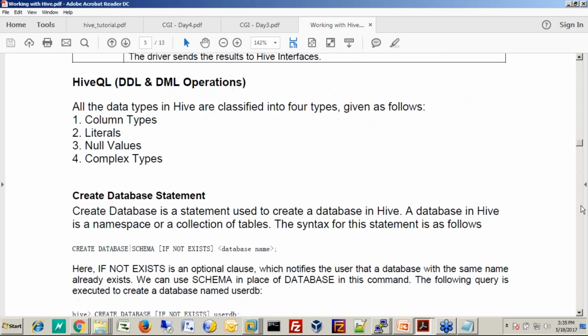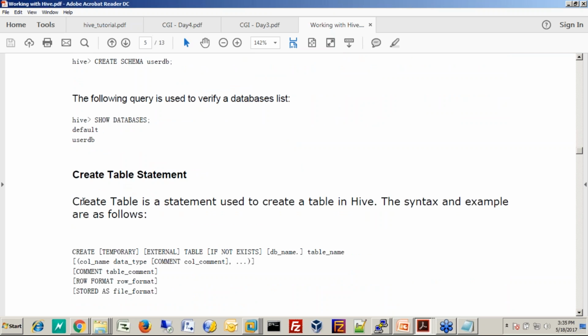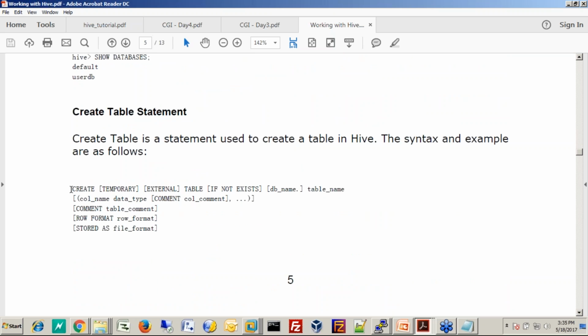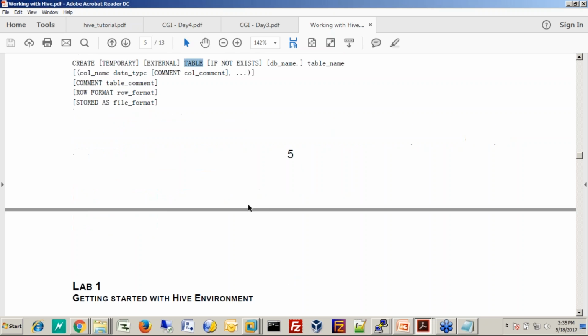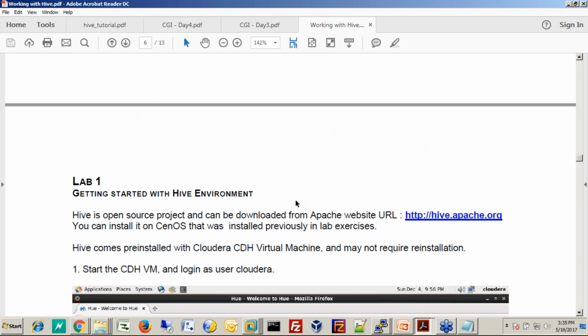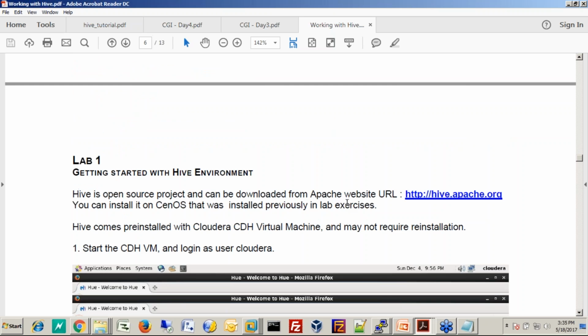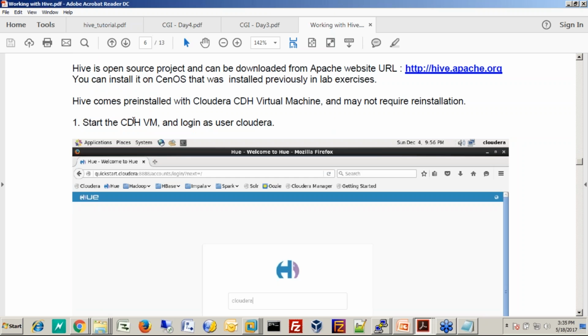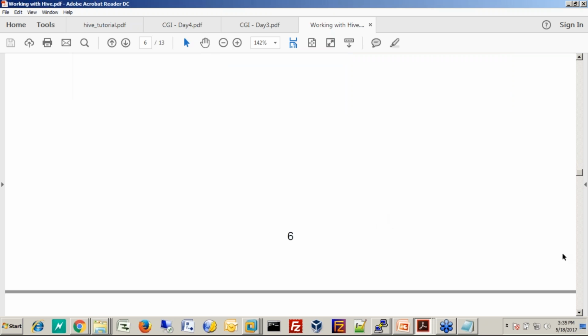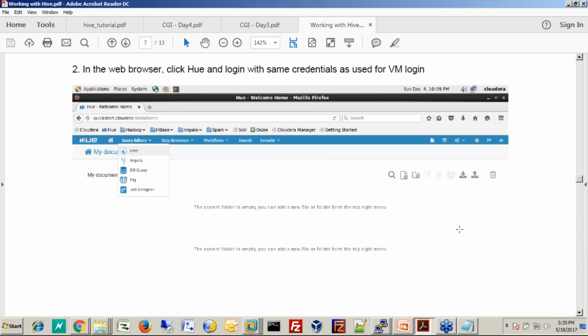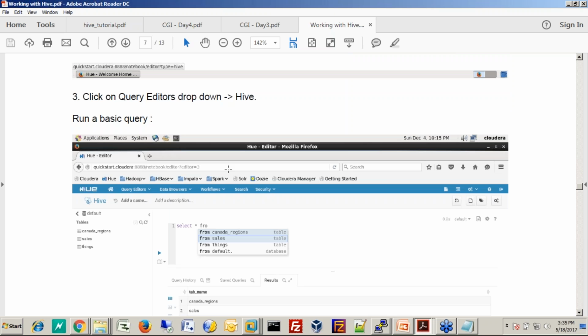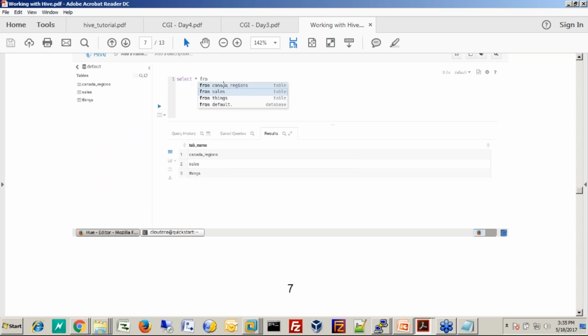So you can go through these few pages, and I'm going to go to, let's say, a create table statement. This is a create table statement, which is very straightforward. We just need to give create, then table, and then a table name, along with the syntax as we give in MySQL. To get started, this is the screen which I also showed you earlier. This is the web browser screen. We can use both web browser as well as command line. It's the same thing.